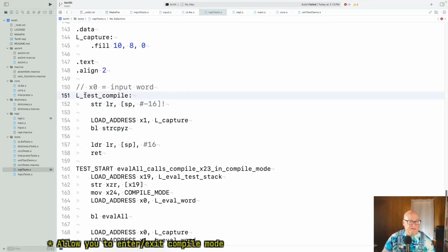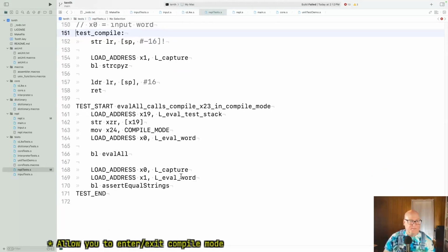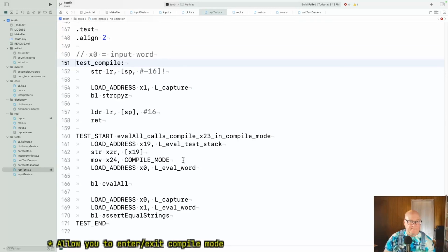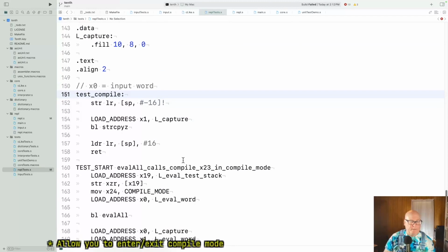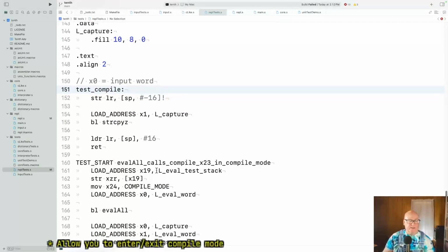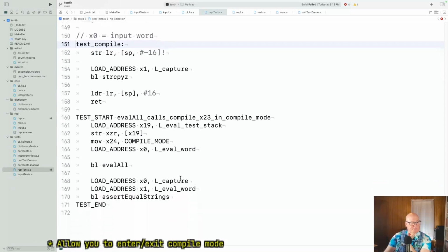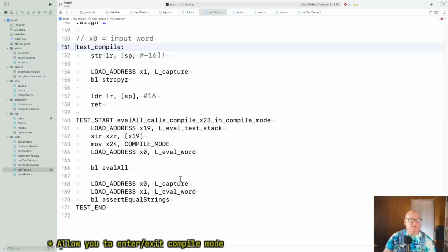All right. Well, test compile. Load address x19, x24. Where's x23? Oh, no wonder. Okay.